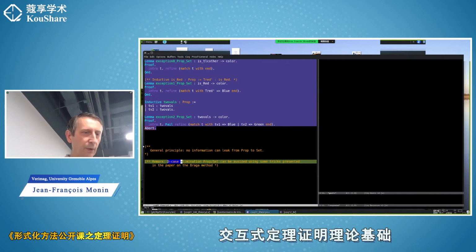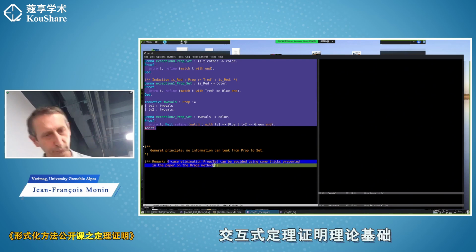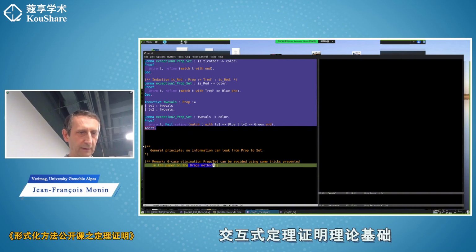Anyway, there is a technical trick which allows us to avoid it. We show it at the beginning of the paper I wrote with Dominique Larchey-Wendling on the Braga method. I will talk about this maybe today at the end or at least tomorrow.